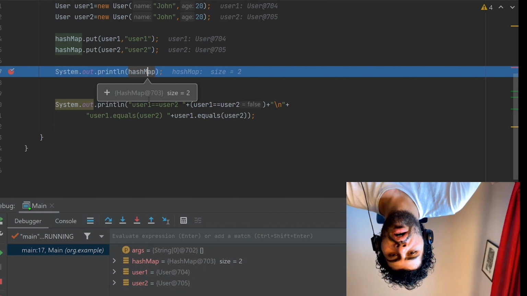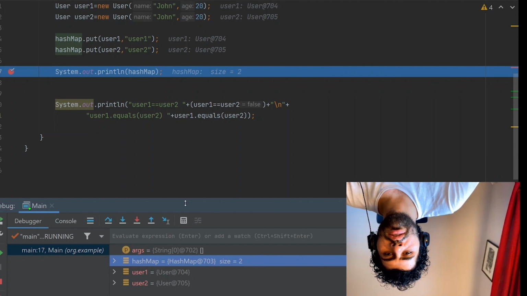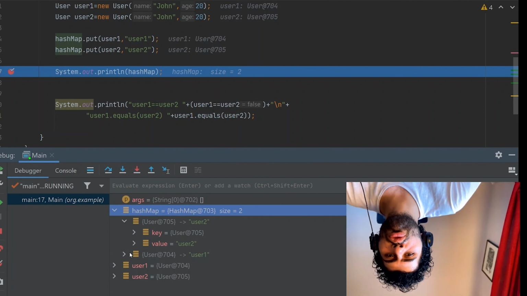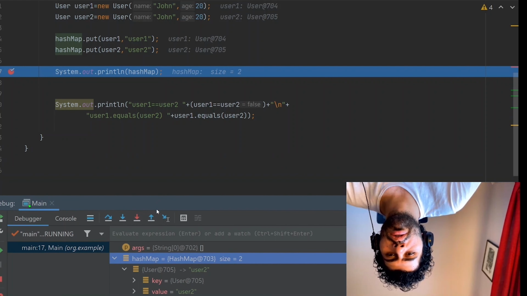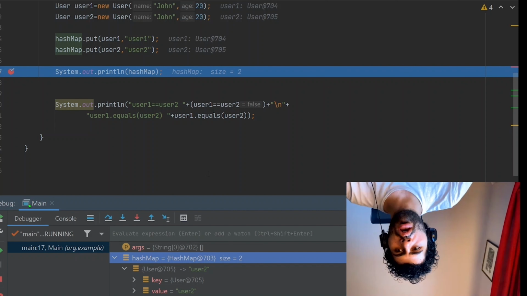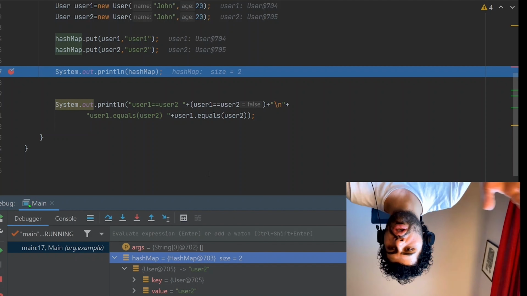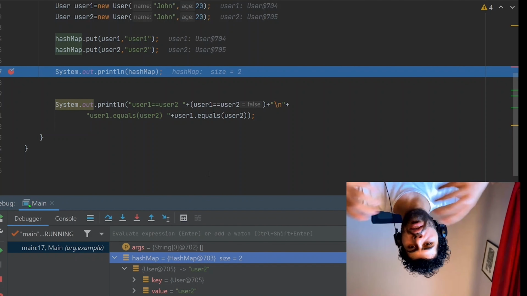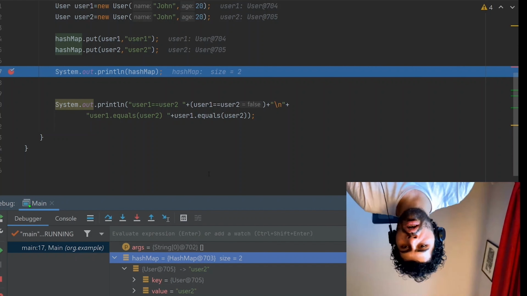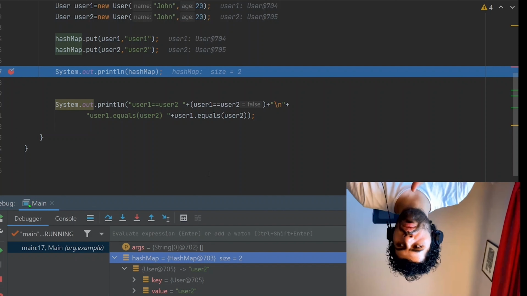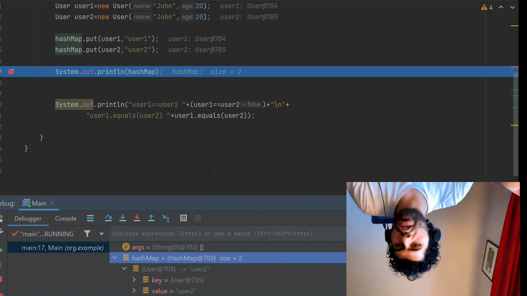As you can see here, the HashMap has two items, but we are sure this is a mistake. Basically, we got a duplicate because we didn't override hashCode. We just made equals return true when comparing the objects. It returns true, I'm okay, I don't need to override hashCode. But in this kind of scenario we probably face a bug. Right now we face a bug.